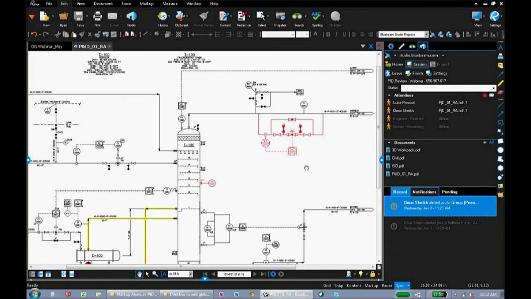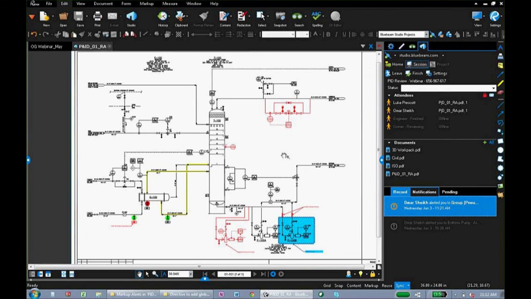So there's a lot of tools that are really built into Studio, and I know we went through this very fast, but one of my recommendations, again, like testing out some of the markup tools, is just creating a Studio account, putting in some sample documents, and inviting a couple coworkers or colleagues to mark up a session with you. I think you'll find that there's a lot of really fantastic ways of eliminating some of the space and time boundaries that really end up becoming prohibitive for us to collaborate with other users on a project. So that wraps up the Studio portion of the webinar.